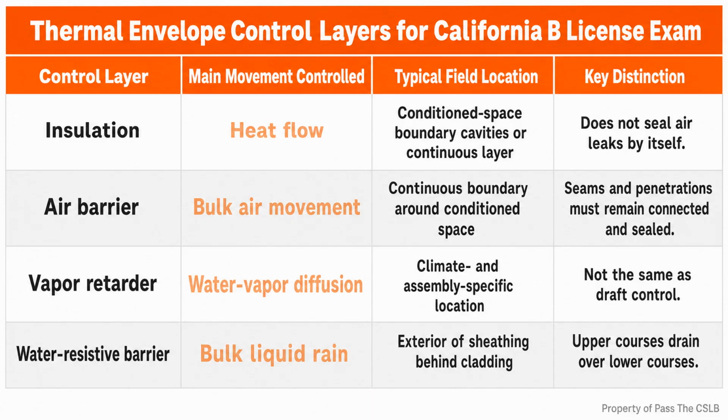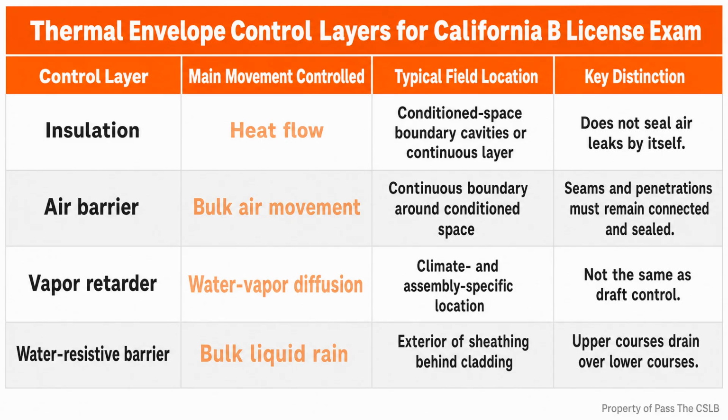That distinction matters because the repair has to match the movement. If air is leaking through an unsealed hatch, adding a low permeability finish somewhere else does not seal the leak. If rain is getting behind cladding, more cavity insulation does not create drainage. If a climate-specific vapor retarder is required, a sheet full of unsealed penetrations may still limit diffusion through the sheet, but it is not automatically a continuous air barrier. I want the function named before the product is chosen.